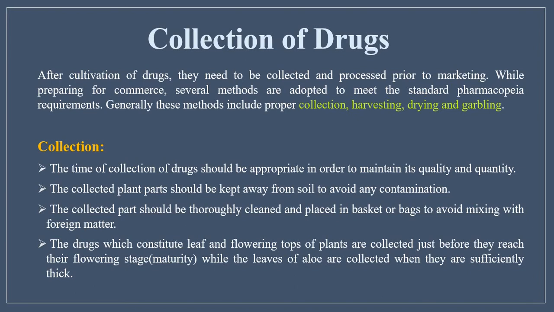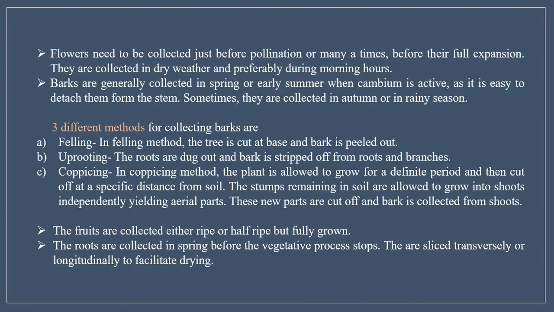The drugs which constitute leaf and flowering tops of the plants should be collected just before they reach their flowering stage or they get mature. While plants such as aloe should be collected when the leaves are thick. The flowers need to be collected just before pollination or before they expand fully. Also, they should be collected in dry weather or during morning hours.